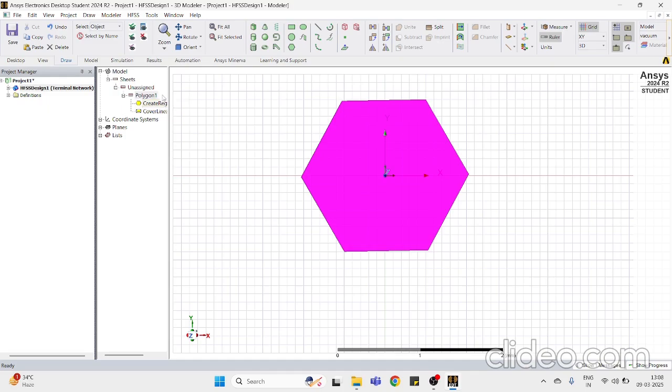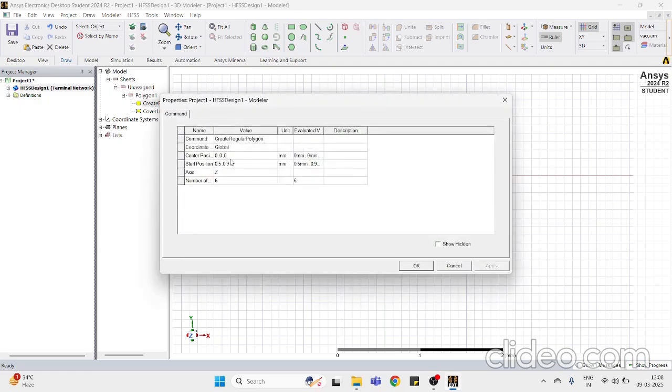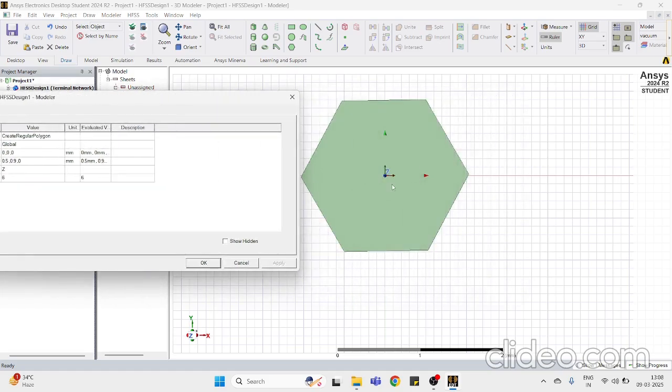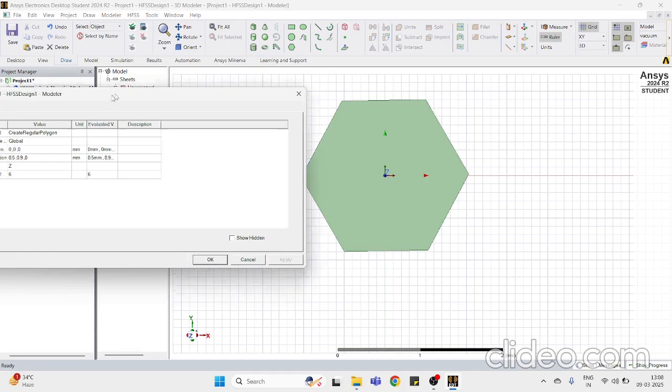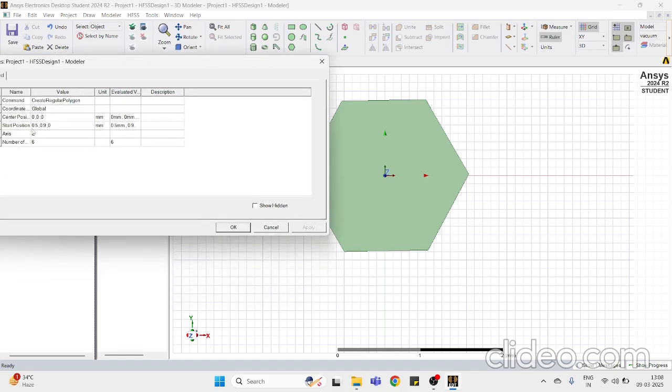Since I know that, I'm going to double click on this create regular polygon, and as you can see, the center position is 0, 0, 0. So I started drawing the hexagon from the center. The start position represents wherever I dropped this endpoint.